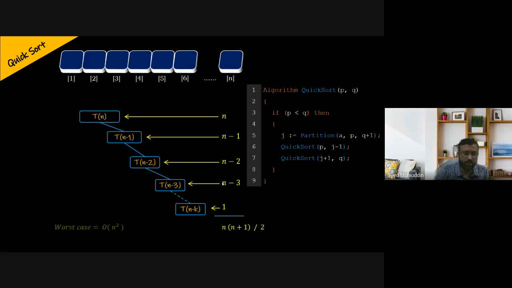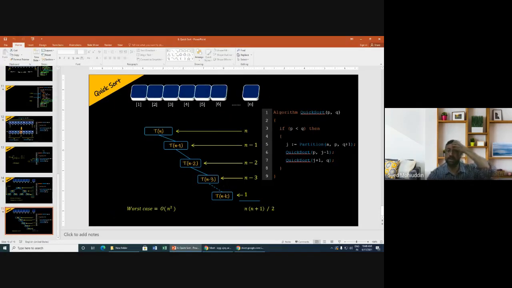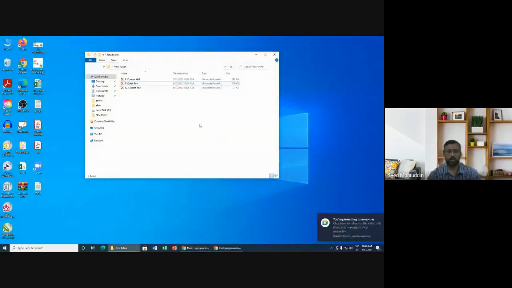So in the worst case, the time complexity of quick sort is O of n squared. And remember, the worst case is when all the elements are in sorted order. That's the worst case. So this was all about quick sort and how partition is done and how quick sort is performed. These were some of the algorithms or problems that can be solved using the divide and conquer approach.